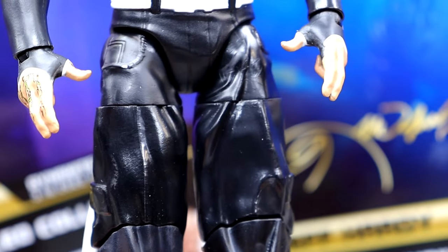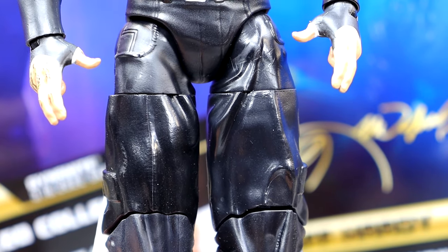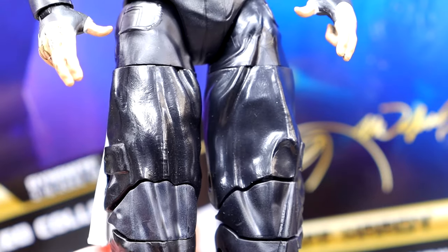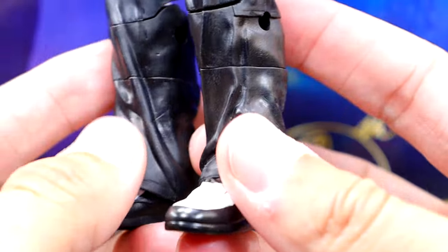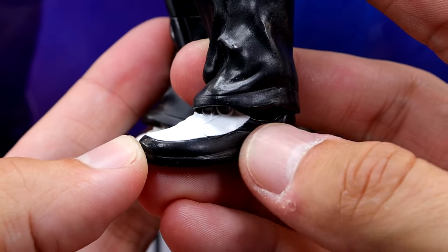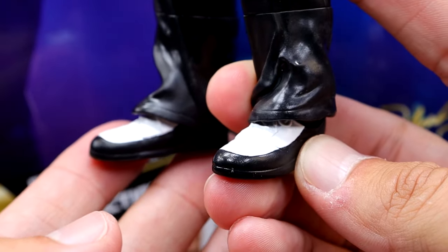But this is one of my only gripes about the figure in general, is just the thickness of these legs. I talked about it in the Unmatched Series 9 Jeff Hardy figure review, that I didn't care for that, and we're seeing the same leg mold. I don't think they're going to change it, but they're very, very thick legs. And then you do have the shoes down here, which are not really the kick pad mold. They're kind of like a boot mold or sneaker mold, and then they just painted them differently how his boots usually look, you know, with all the straps and stuff. They just painted them on there.